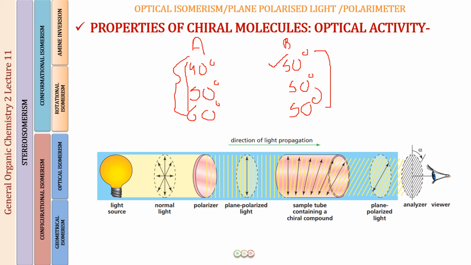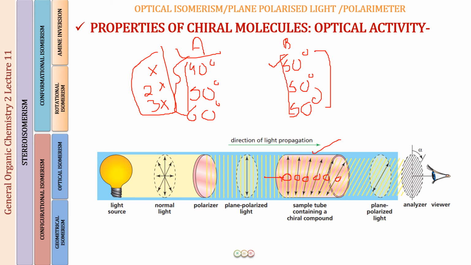For example, I just now told you that if we are going to pass this light through the sample, when it is going to reach one molecule, it is going to bend slightly. Reaching another molecule, it is going to bend more. More molecules, more is going to be the bending, right? So if I, for compound A, take some concentration X, and then I double that concentration, and then I triple that concentration, obviously more is going to be the number of molecules now in the sample tube, and more is going to be the rotation, and here I have just changed the concentration.